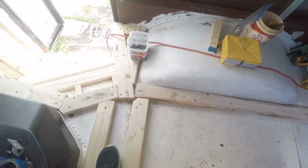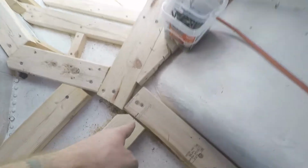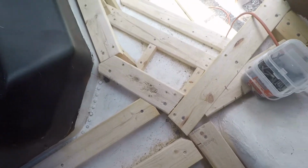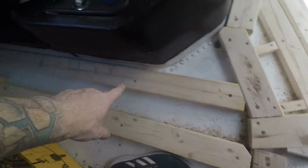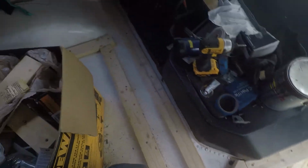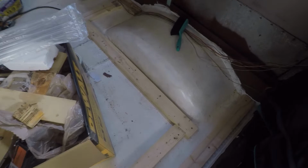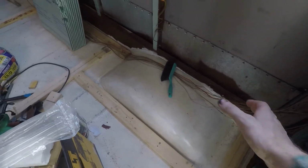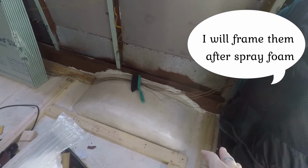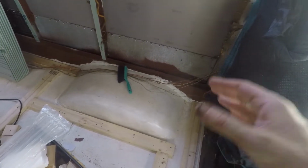This is where the second to last piece of subfloor will end. Right there, and then I'm gonna have one small piece that's gonna go around here and over here. That's why I had to add this other piece here so I can screw the subfloor into it. And I gotta figure out still the framing for the wheel well, and think if I want to do that now or do spray foam first and then do it afterwards. We'll see.